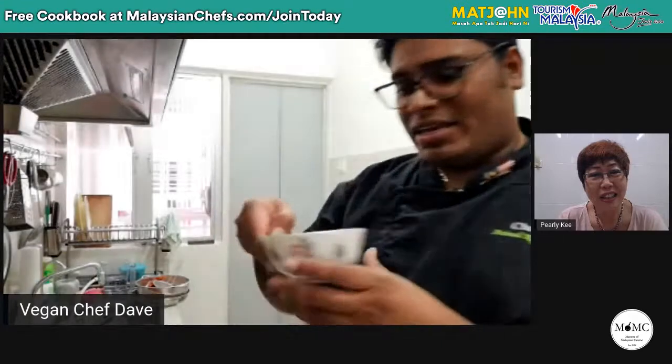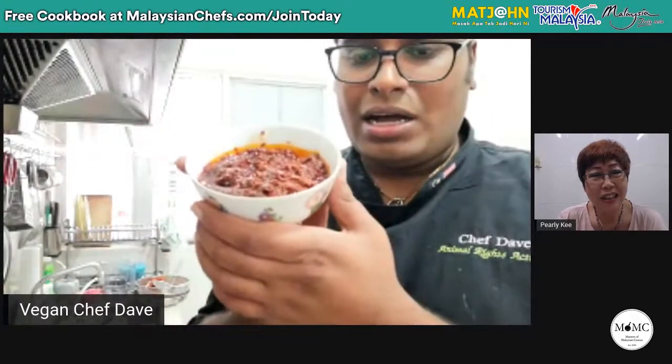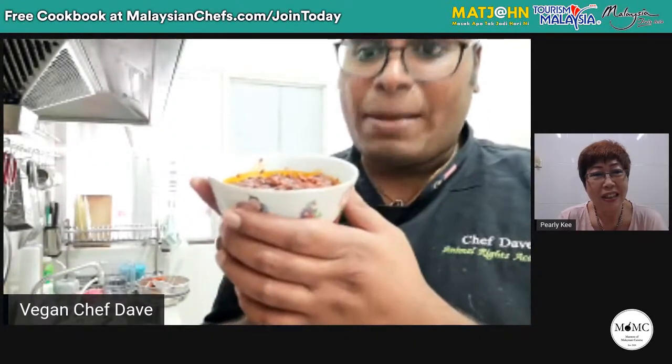And the ingredients that I need to make this rojak sauce are definitely these crushed peanuts. So I have a small bowl here, or maybe 1 cup of crushed peanuts. And then I have a quarter cup or bowl of sambal paste.